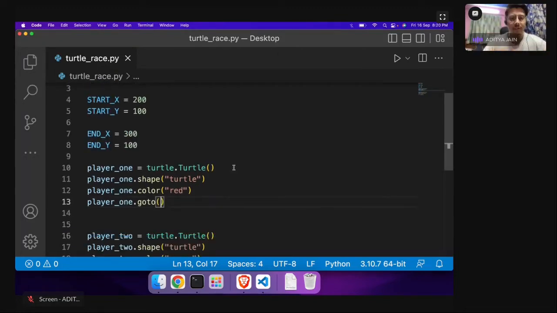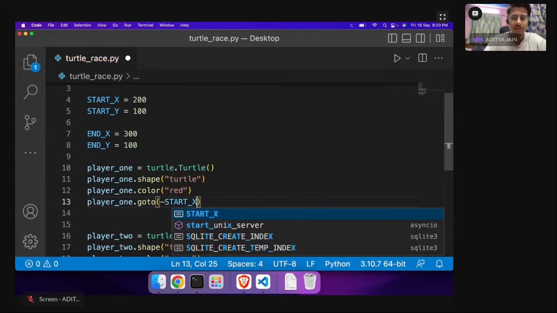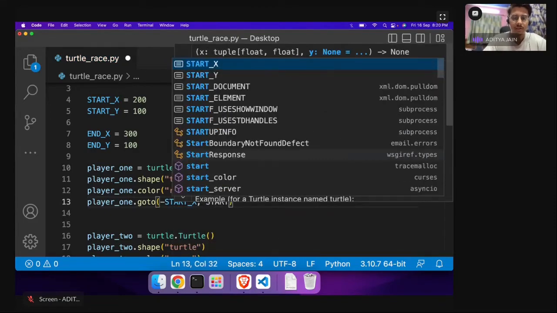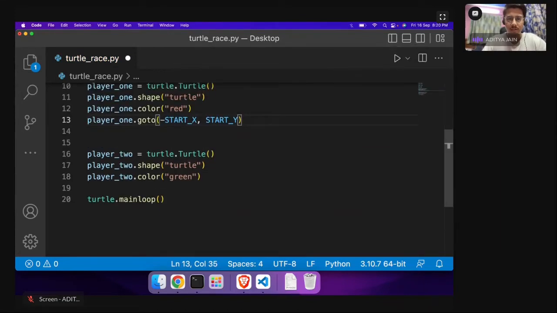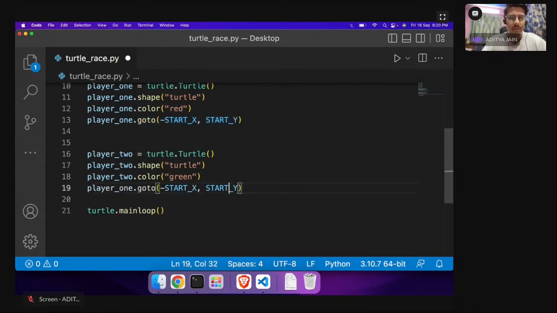So player one will start at minus start x and then start y, and the same sort of call with my player two with both negatives. So they will have a nice difference.